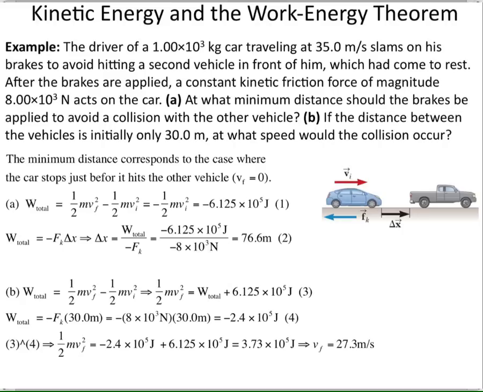The next question is, what is this distance, delta x? And the distance is asked because the frictional force is given. You haven't used this frictional force in calculating the first part because you didn't need it. But in the second case, if you are asked to find the stopping distance, delta x, then there is only one way to find it.